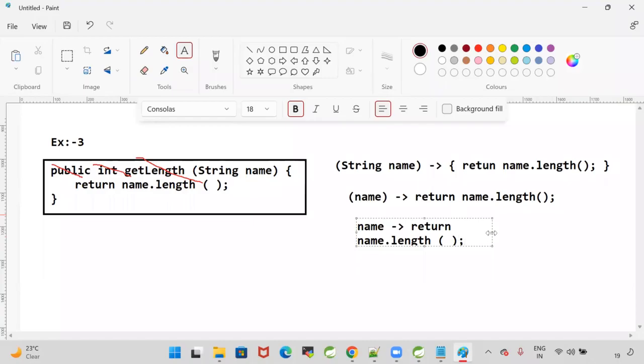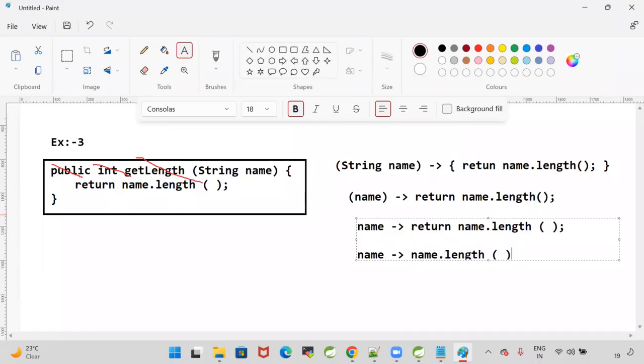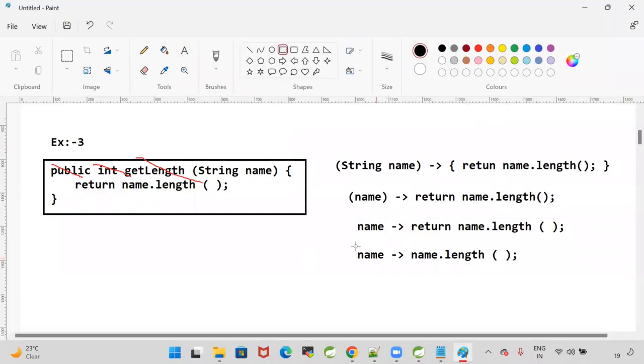When you are calling a single function in the lambda, writing the return statement is also optional. Simply you can write like this: name dot length. This is our final lambda for the get length method, the short form of the lambda.